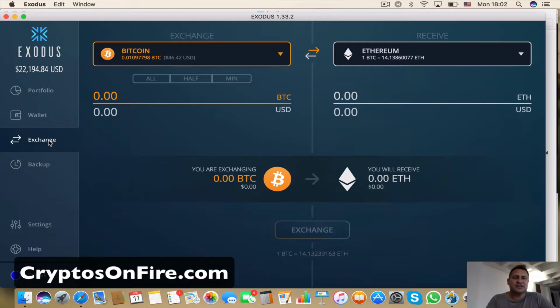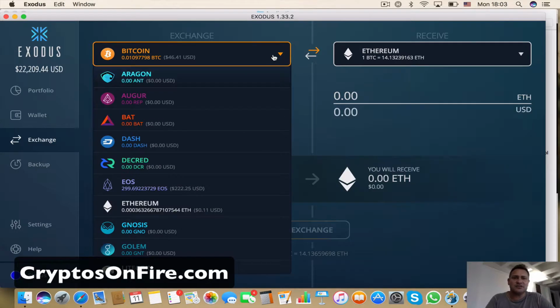This is an exchange. What I really like about Exodus for the rookie is that you don't have to become a super pro. Once you follow my last video on how to move your Bitcoin or your Ethereum out of Gemini and into this particular wallet, the Exodus wallet, you have the ability to not even really have to leave Exodus to exchange from one particular currency into another. And since Bitcoin and Ethereum are, I would say, the reserve currencies of the cryptocurrency space at this time, as long as you have Bitcoin or Ethereum, you can use it to buy other cryptocurrencies.